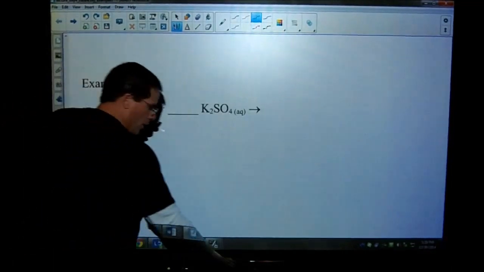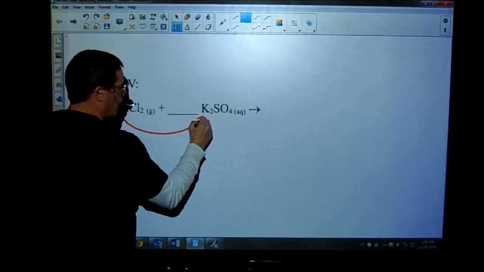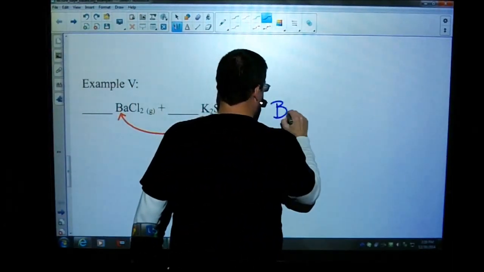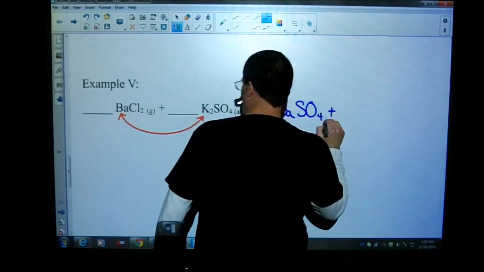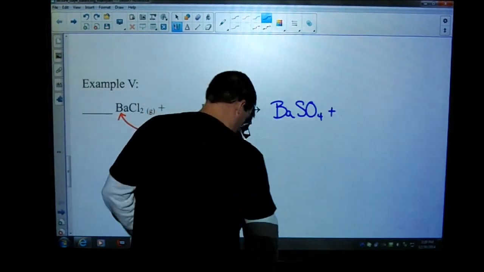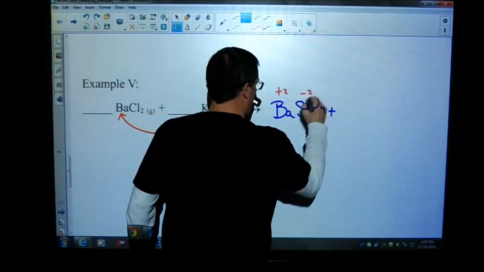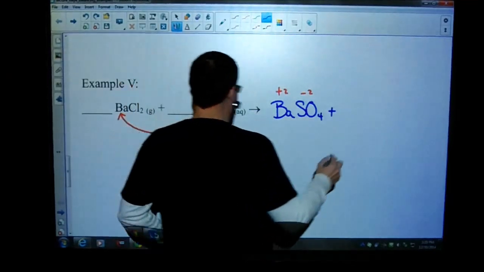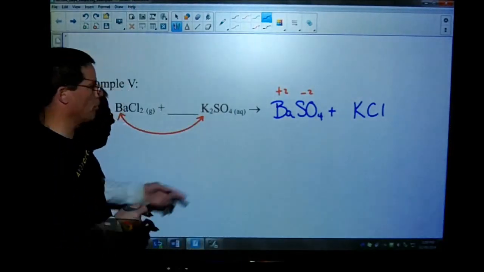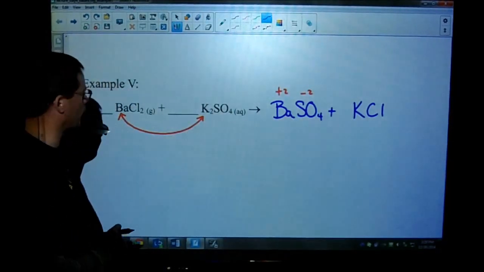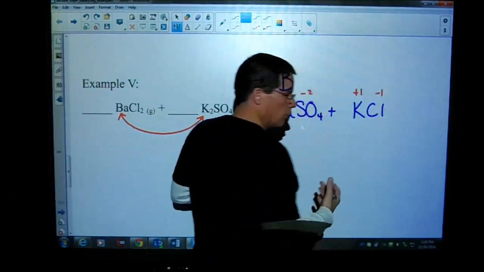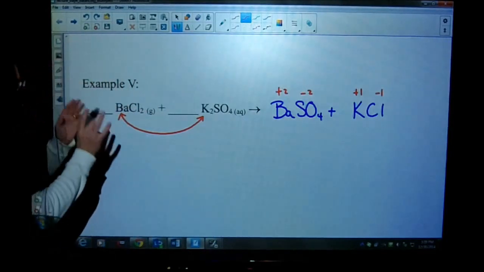In our double replacement reaction, these are going to switch places, and we will form barium sulfate. And again, barium is +2, sulfate's -2. Make sure you know those charges. And the other one is potassium and chlorine. Again, only write one of each unless it's a poly. That's the only time that you ever carry the subscripts over. Potassium has a +1 charge. It's in group 1A. Chlorine's in group 7A. It has a -1 charge. So the charges are balanced.